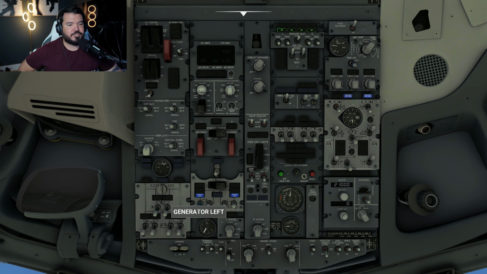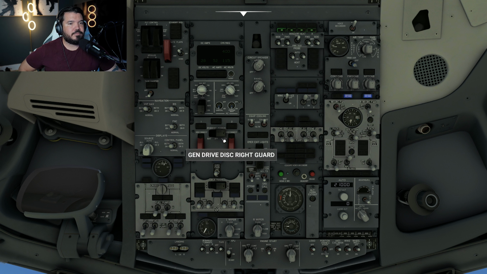We'll go ahead and put our generators on the engines. Gen 1, Gen 2. We'll put this on Gen 1. We'll go ahead and turn on our engine bleeds, turn off our APU bleed. We can go ahead and turn off our APU at this point. We don't need it anymore. Our packs, we'll put it on auto. There it goes. You can go ahead and now give some AC to the passengers. Once we get them AC, then our probes, we can go ahead and put them on.